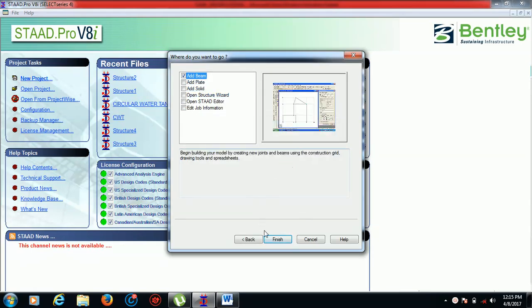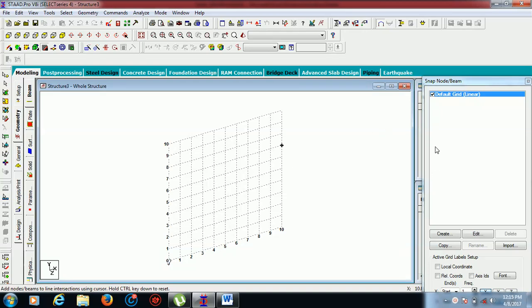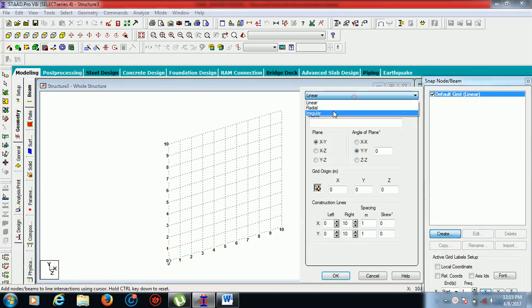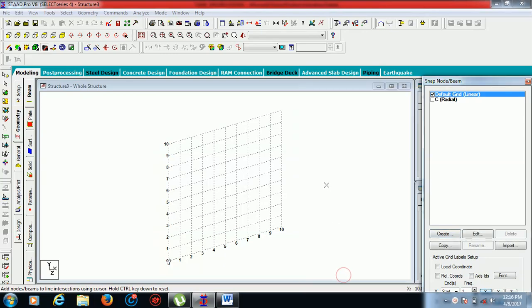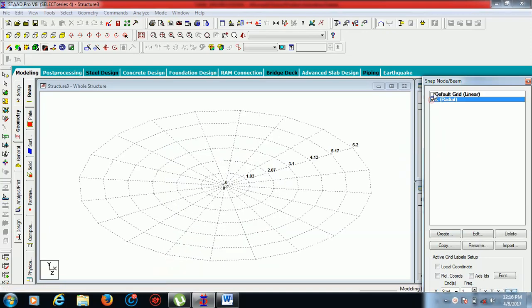Now as this one particularly is circular, I have to create a circular grid, so I'm giving it as C, and I'm using the XG plane, the radius is 6.2 and the number of bays is 6. Here we have to put 20. I will be giving this file in the description because so many of you asked to provide the Staad file also, so don't worry. So I have to add some nodes from the center.